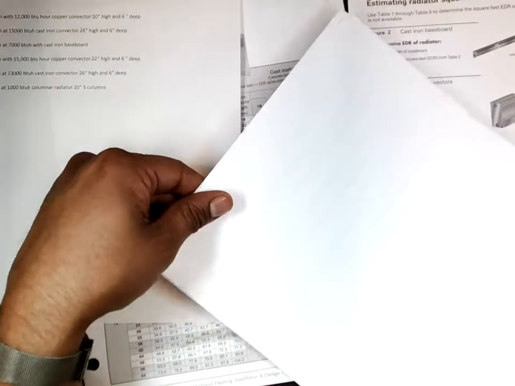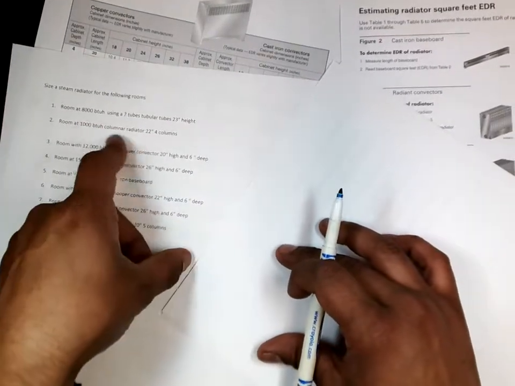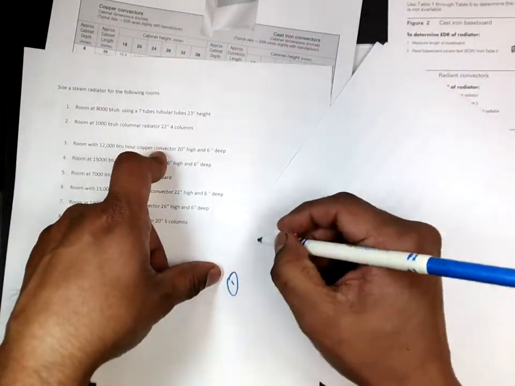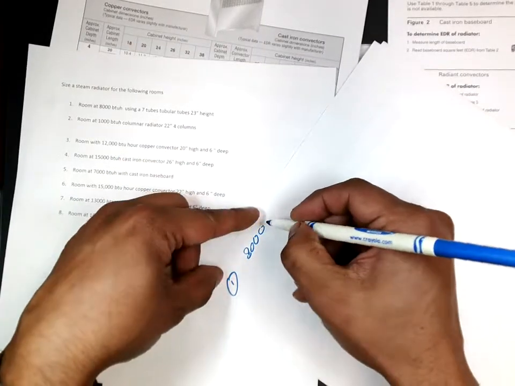This is the camcorder. Yes, it is. What are you talking about? Where's the camcorder? Here. Oh, I see that. Okay, so let's look at it. The first one, I have 8,000 BTU. Can you see?